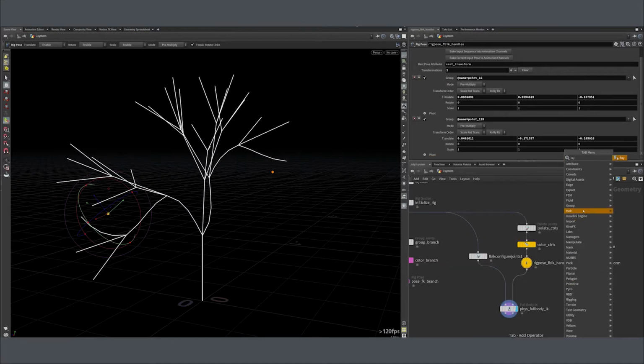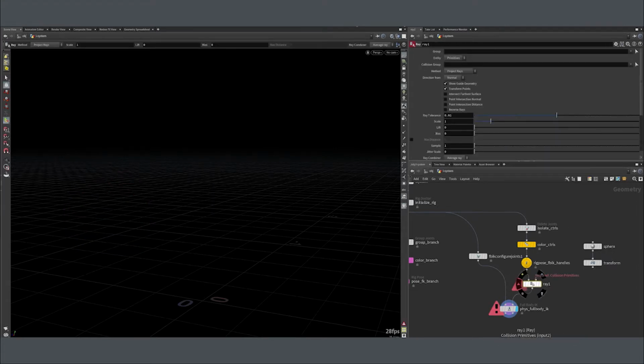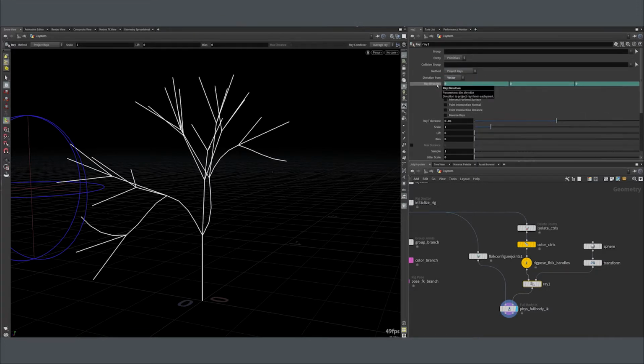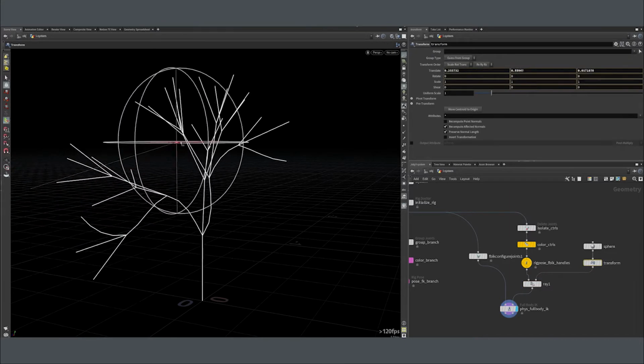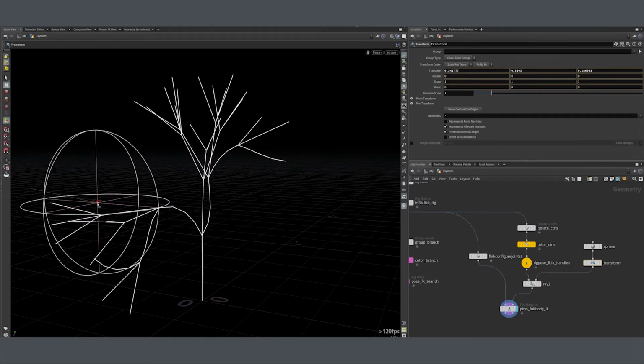And so this really opens up a lot of possibilities, because even though these are, in theory, character tools, they're really no different than other nodes in SOPs, meaning that they can interact with all the other tools in SOPs. So here we're just using the Ray SOP, a very old SOP in Houdini, to push the branches of this tree around. And so really the goal here is not so much just to take all the object level tools and bring them into SOPs just because people are more familiar there, but it's more about bringing all of the SOP tools into character.